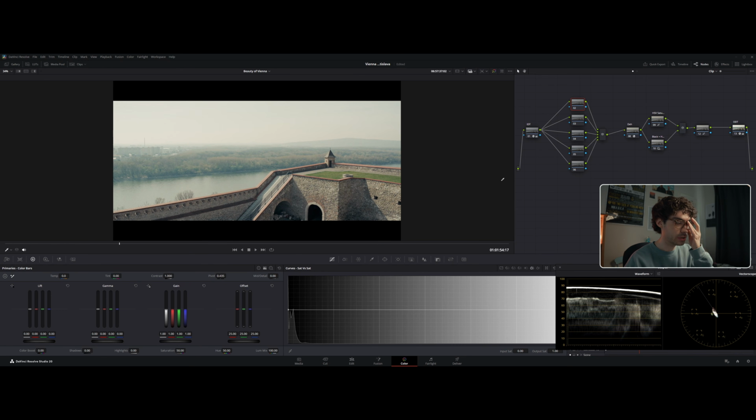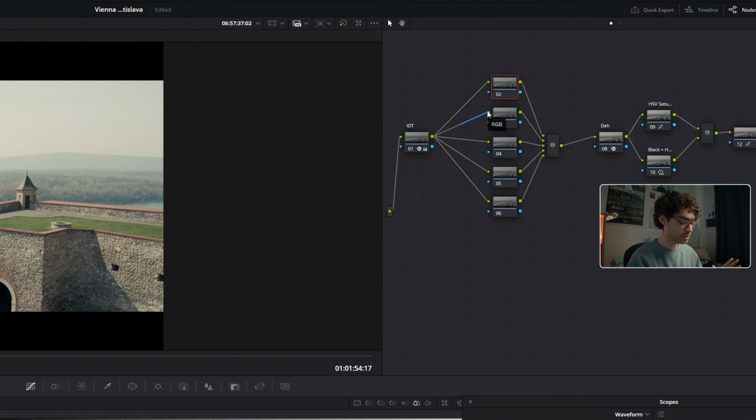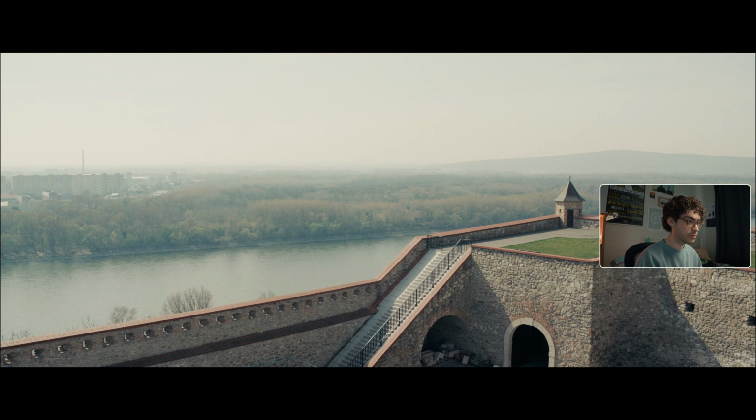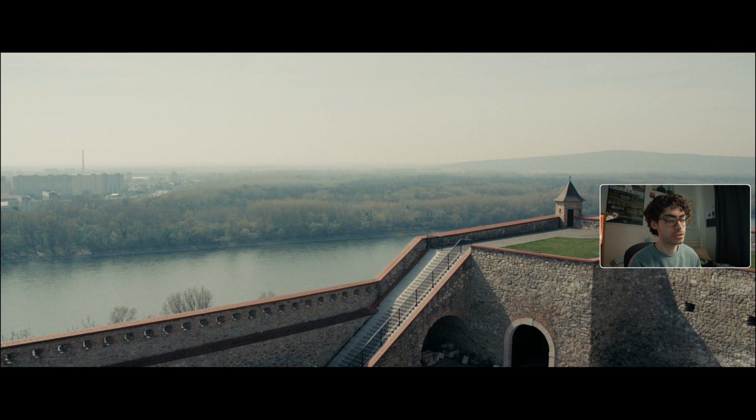First of all, I'm going to do a kind of global exposure contrast balancing adjustment in the top node. So this isn't actually going to be a window. This is just going to be our general balancing. So if I go in here, I'm just going to start messing around with my contrast, because the LUT that I'm applying is going to be introducing some contrast, but you have to be balancing all of your clips. So I'm literally just using lift gamma gain here. So I'm going down with my gain, up with gamma, down with lift, and this is looking not too bad.